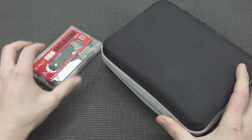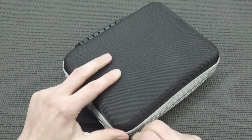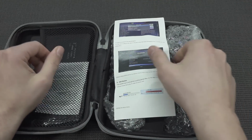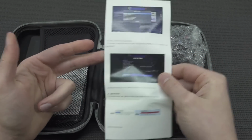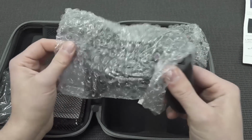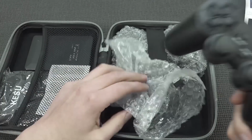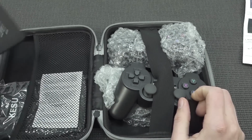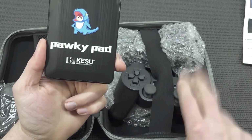Basically, these kits have a hard drive enclosure and a hard drive, and it comes complete with controllers. Sometimes, like with the fake wireless controllers, they are not the best, but they are pretty damn awesome. The kits even come with a manual explaining how to add games to the hard drive, so it's an all-in-one fun package. That's one of the options you can go with, and it comes with controllers, so you don't need to search for them. You can also get an Xbox 360 controller or something else. There are many ways to play with the Batocera image. The enclosures are just okay quality, cheap plastic ones, but that's basically what they are doing over there.